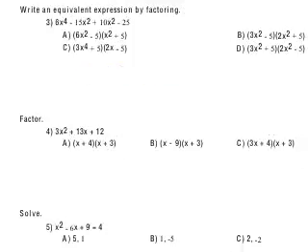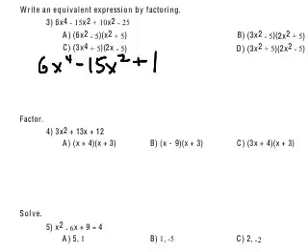Problem 3 is write an equivalent expression by factoring. If you look at this, you can see that you can't factor something out of every term. So you can look and see if there are terms we can combine, or what we can do is factor by grouping, because it's already divided up for us. Chances are we just need to regroup it. So we'll write 6x to the 4th minus 15x squared, and that's plus 10x squared minus 25. If you're wondering why this looks so crappy, the stylus doesn't work that great.